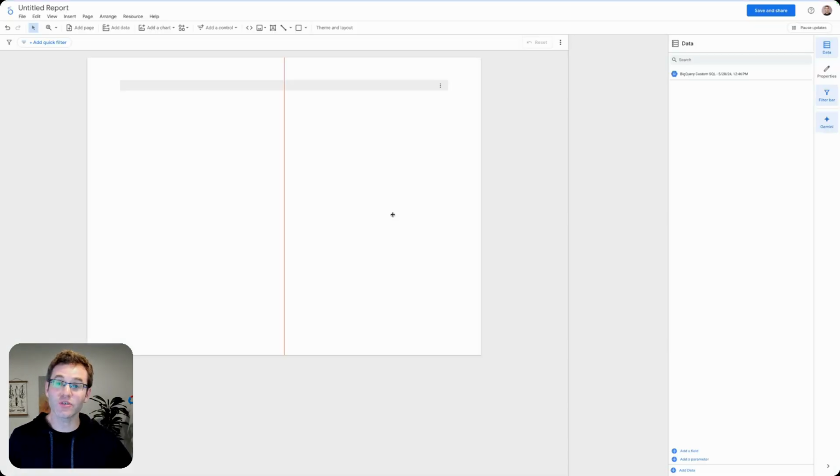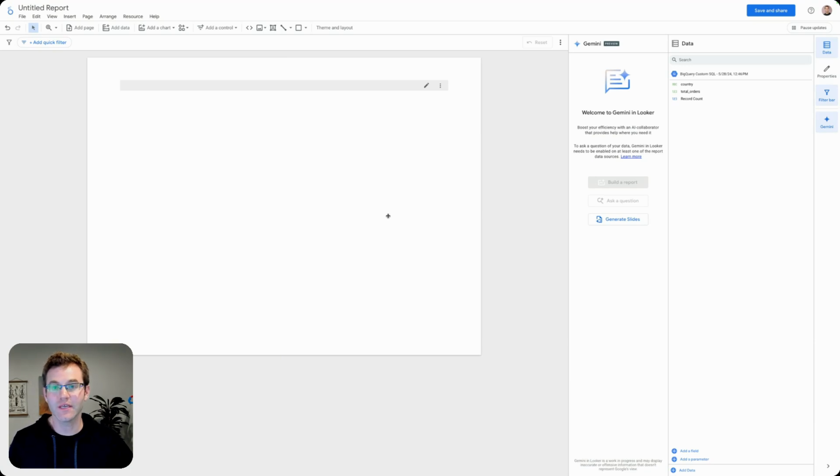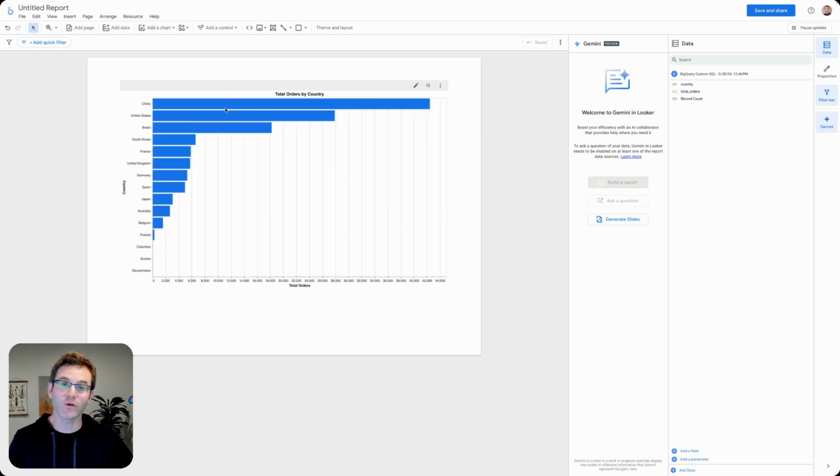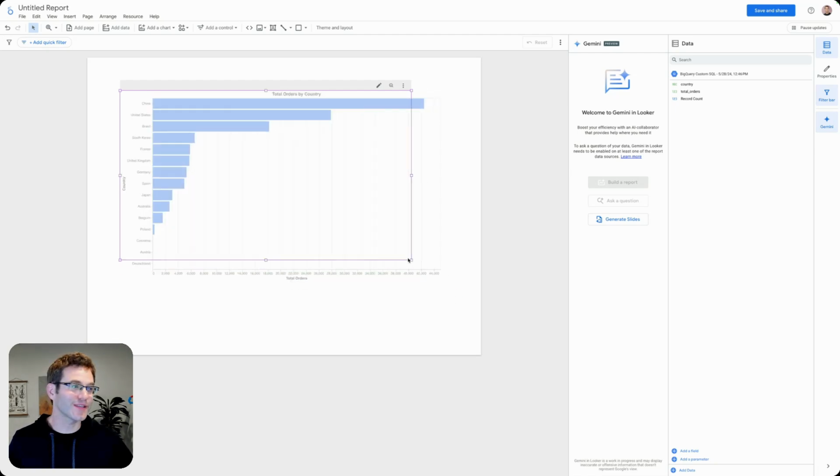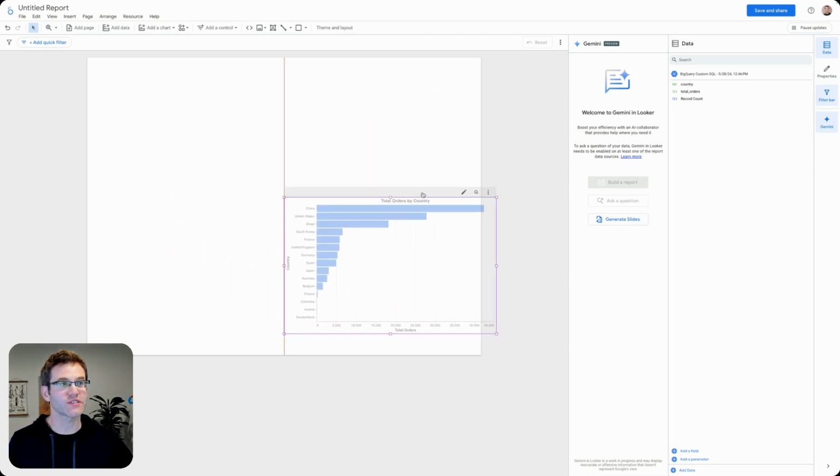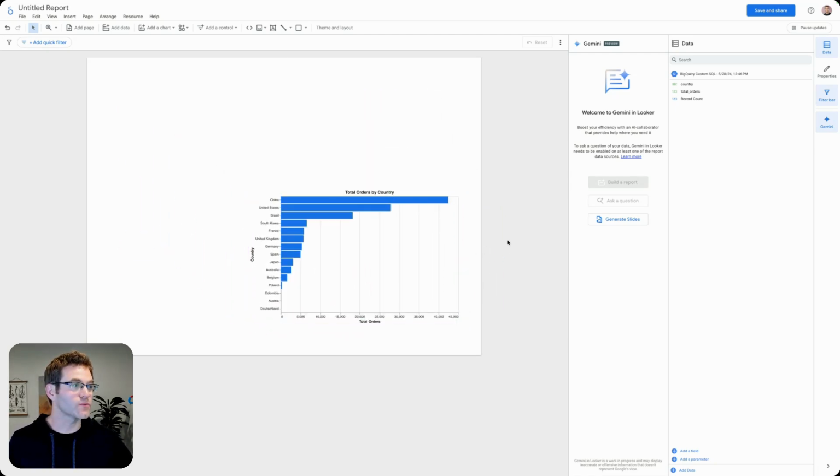And you might want to do this within Looker Studio. So I can take this analysis and push it to my Studio canvas to start to work with it there. And what you'll see is that it retains all of my hex colors and things like that. So I can, of course, adjust this on the fly if I want as well.